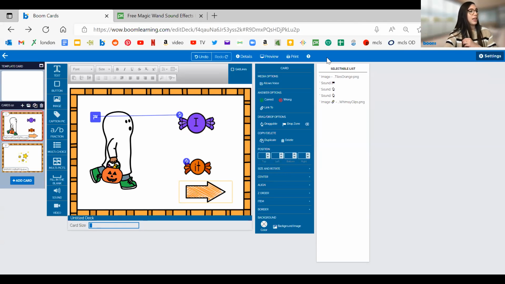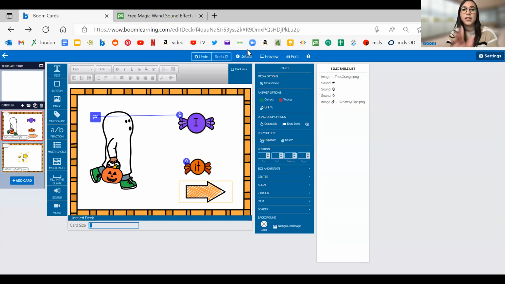Another question is, let me look where it is. Is there a link? Yeah. If I use a sound effect, how do I give credit for it?